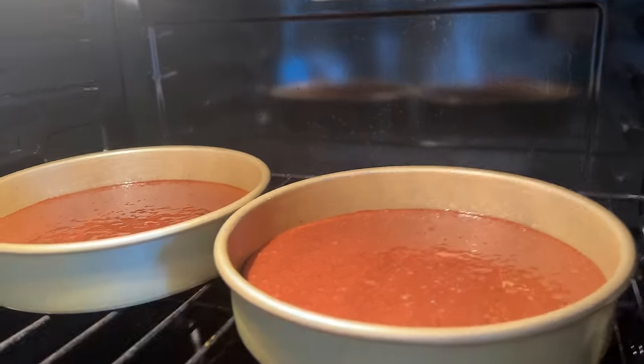Normally, I would clean all this up before we start the next recipe, but we're actually gonna be kneading our bread on the silk mat just a little bit. So we can just go ahead and move right into the next recipe without having to clean up, because we're gonna get it dirty one more time.